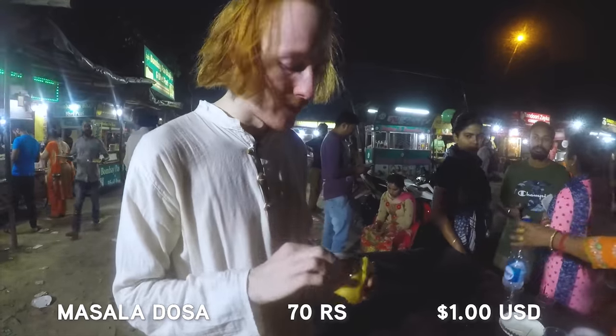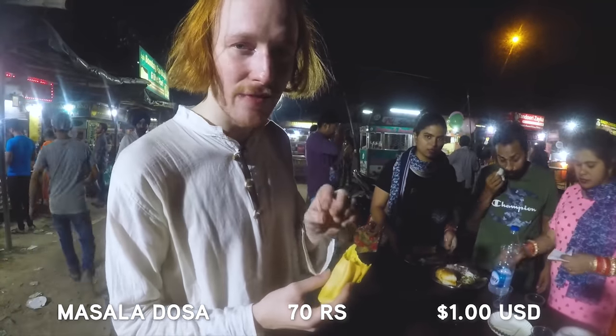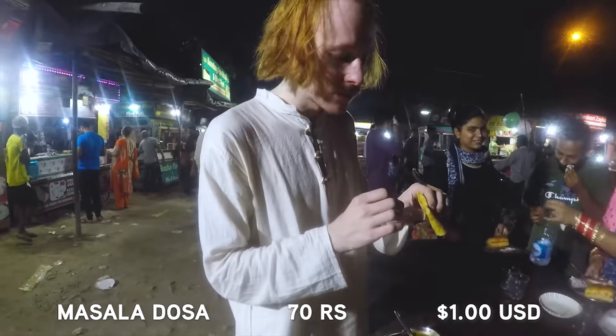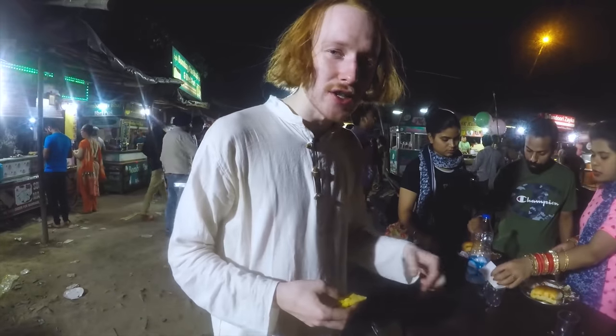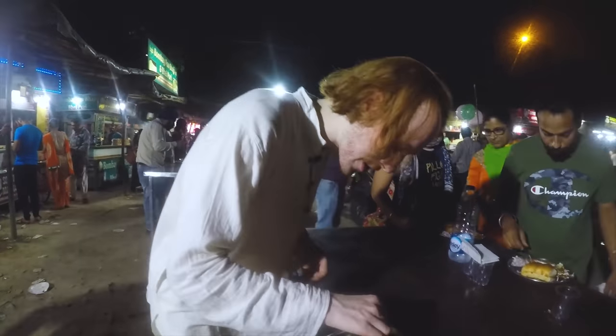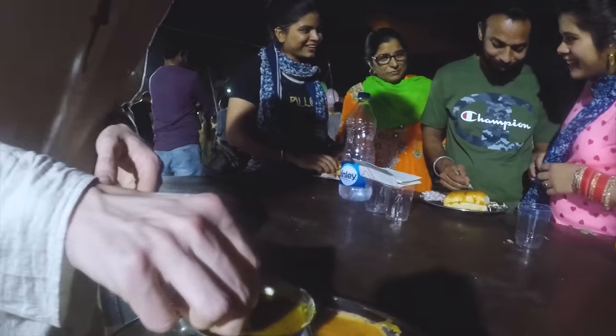This is a great dosa, bro. Quite crispy. Got a nice fermented flavor on the rice batter. Crispy, but chewy dough. Here we've got some tomato chutney. Let's try that. A sweet taste of fresh tomato. Last, we've got this sambar to take a dip in. Get it soaked in that spicy soup.